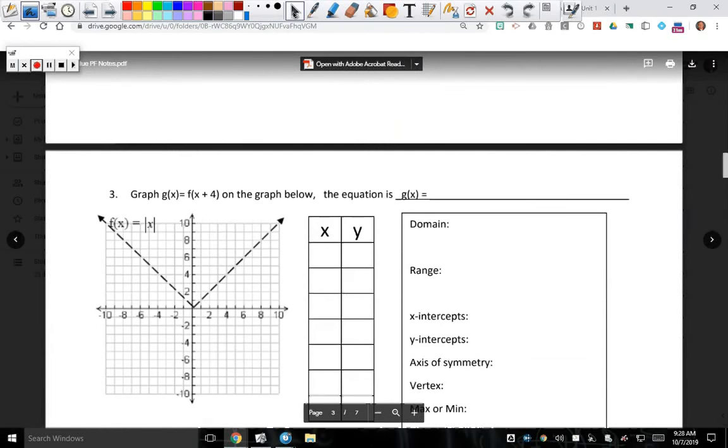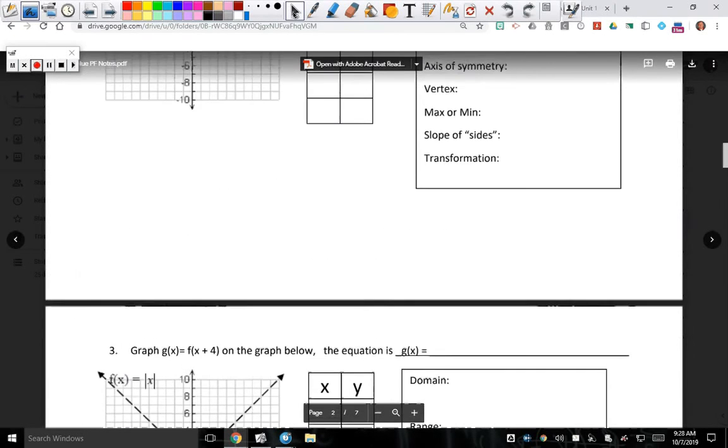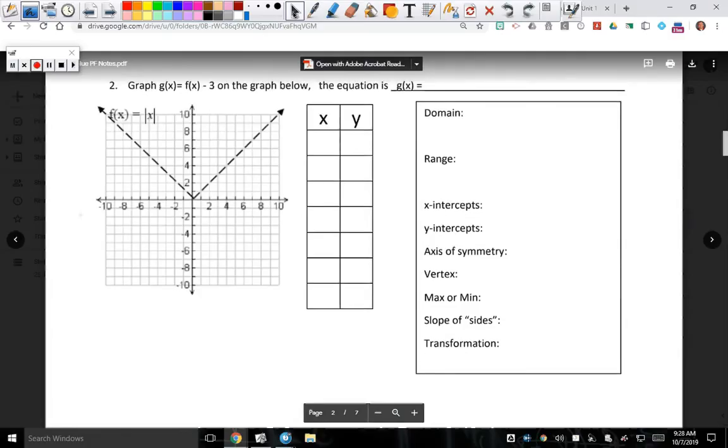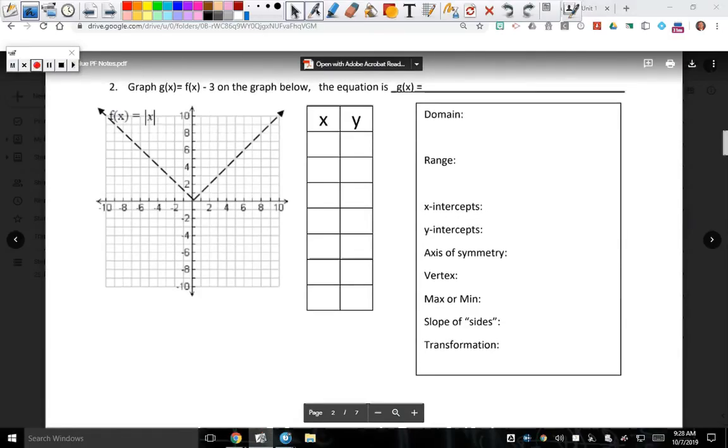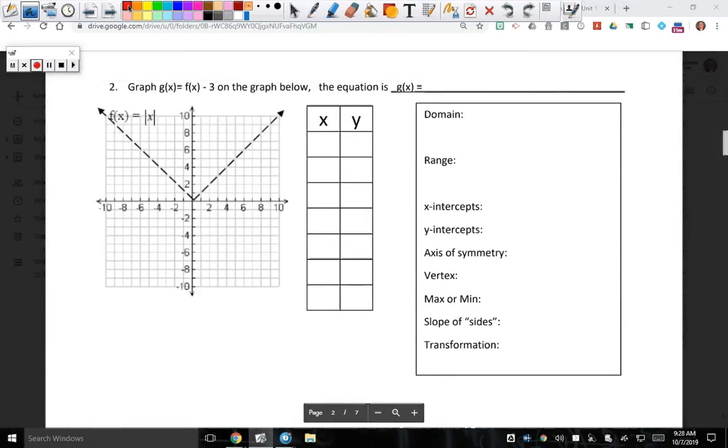Okay? So let's go over to, let's go to number 2. And then we'll jump around. Hopefully we can do at least one, maybe 2, to help you guys out with some homework, okay? Alright, so number 2.